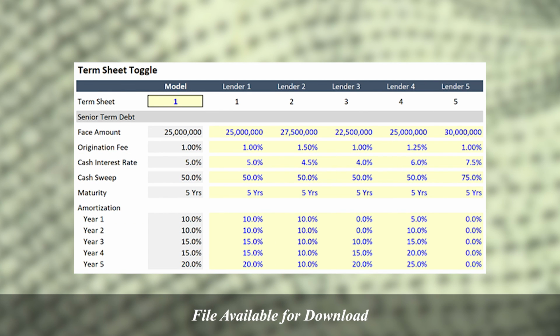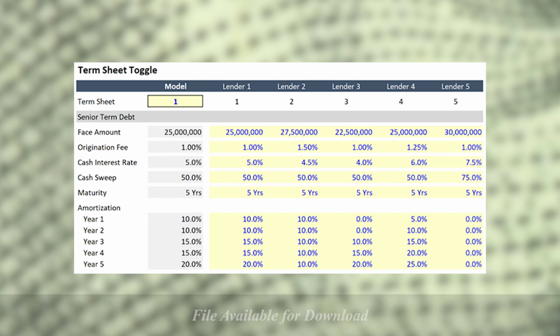Now, as a quick aside, when you're working on a transaction, it's highly unlikely that you'll be looking at a single term sheet. You will probably be evaluating multiple term sheets against each other. To do this quickly, it helps to have a schedule that facilitates cycling through the available options. The Excel file available for download as part of this lesson provides a template with video instruction that's helpful for this purpose. And with this structure in place, you can then compare the impact that each term sheet has on returns, cash flow, and the financial covenants provided by the senior lender in your LBO model.